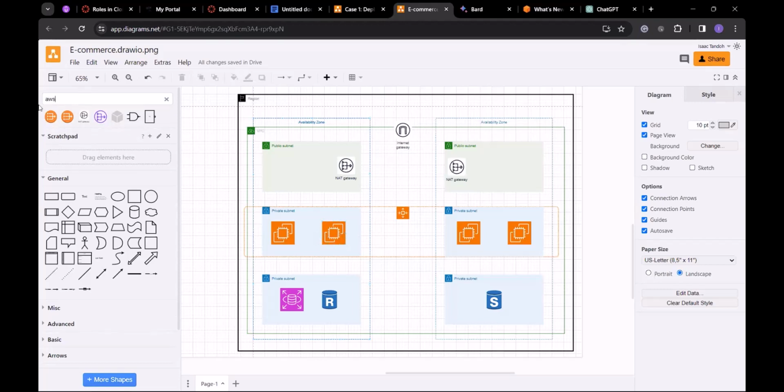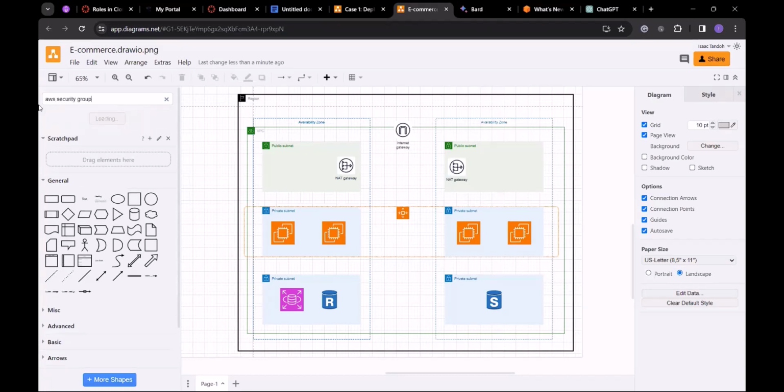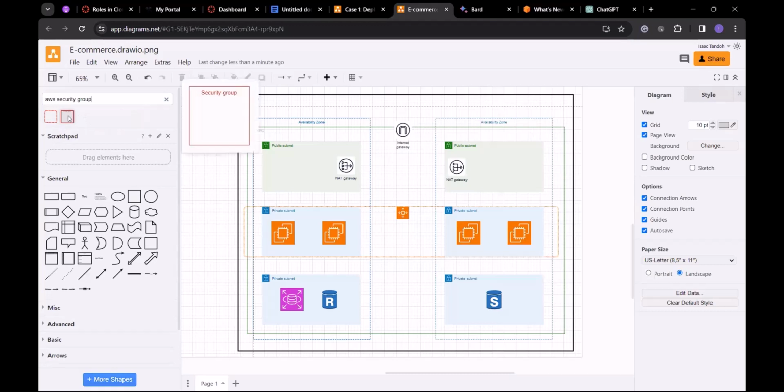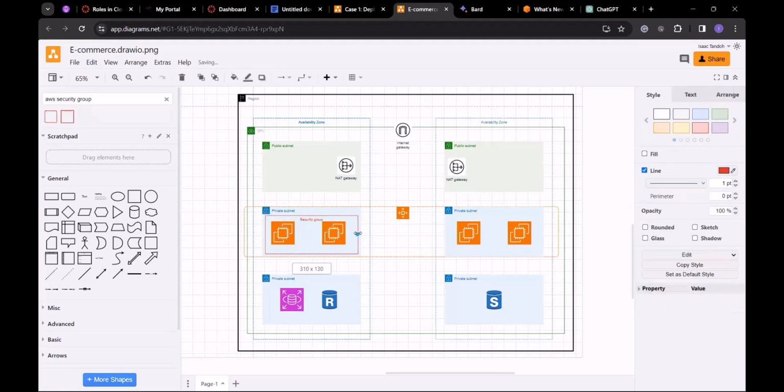security groups. So I will use this one. And we know that the security group works at the instance level. All right, so this is okay. I'll duplicate the same thing here.